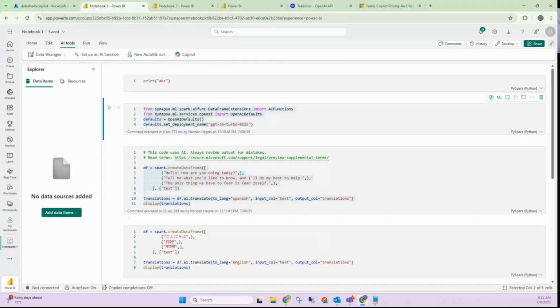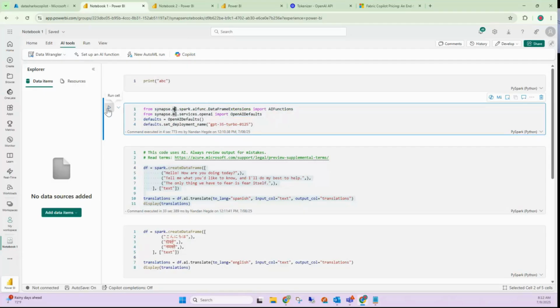Now, I was unable to execute the AI tool because of my Fabric trial capacity. But now I have enabled my dedicated capacity, hence now I can execute this command. Yesterday within the environment, we saw that there were some inbuilt libraries like synapse.ml.